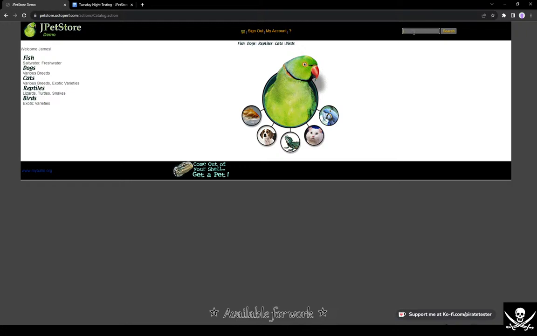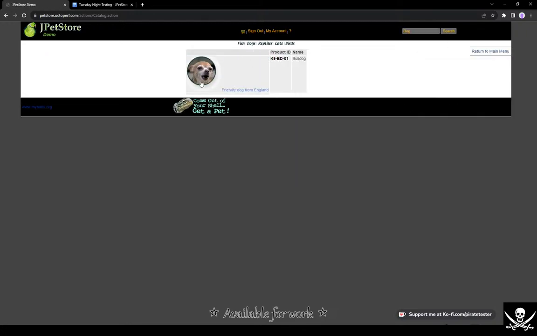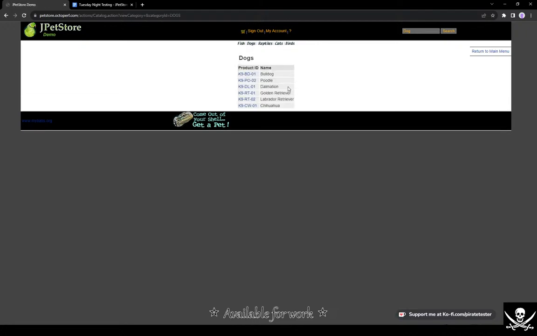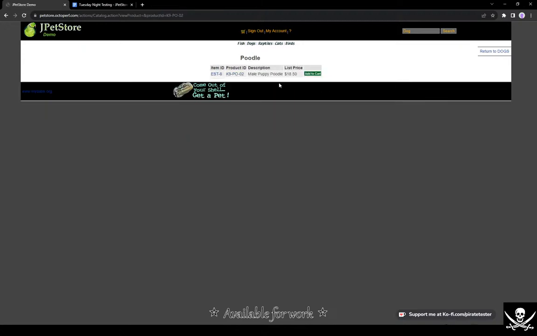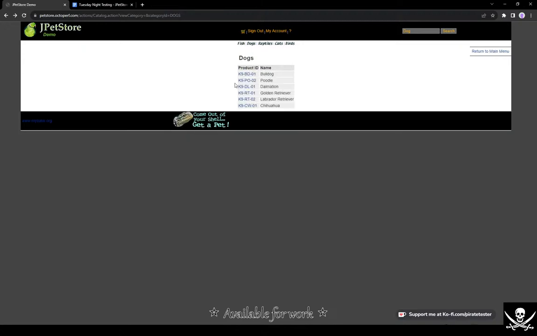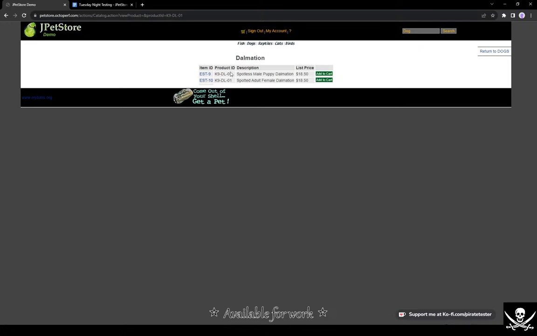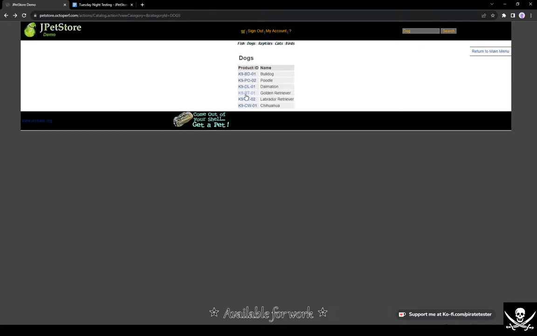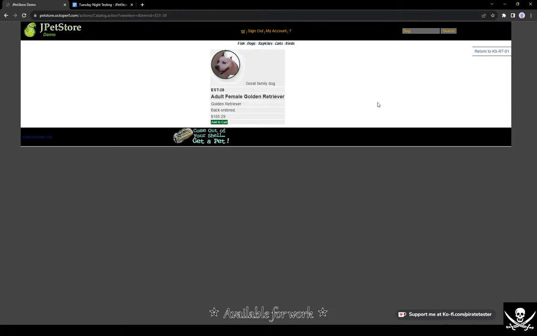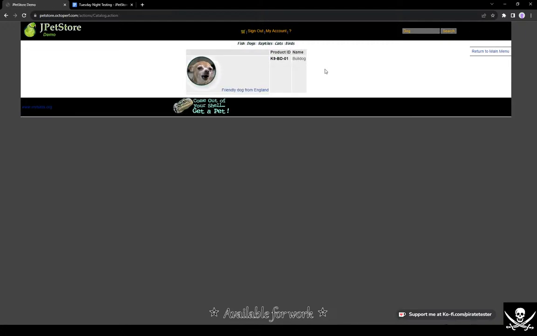So we've got a search. I want to search for dog. Oh, there is a friendly dog. It does not look friendly. That is not a bulldog. Not a bulldog. Somehow, if you search for dog, you don't see poodle or this Dalmatian or that Dalmatian, any Dalmatian. Great family dog. Well, why didn't dog find the dog?